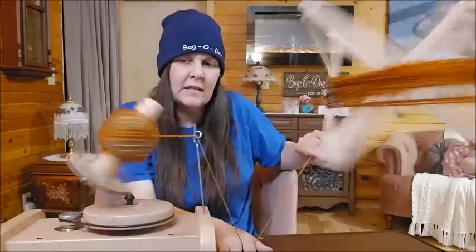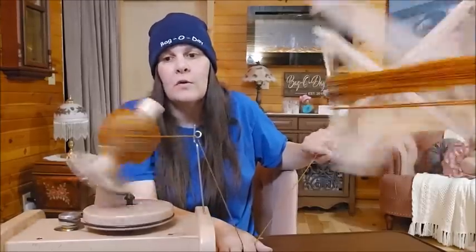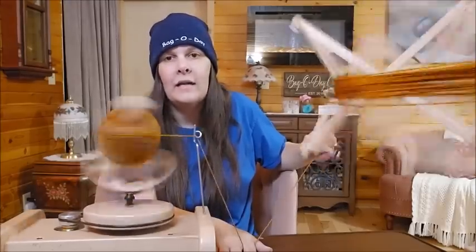You know, I like it. I thought I'd go a little faster though. I know it looks like it's going really fast. It is going really fast. I can't say that it's not. But it beats winding it by hand.